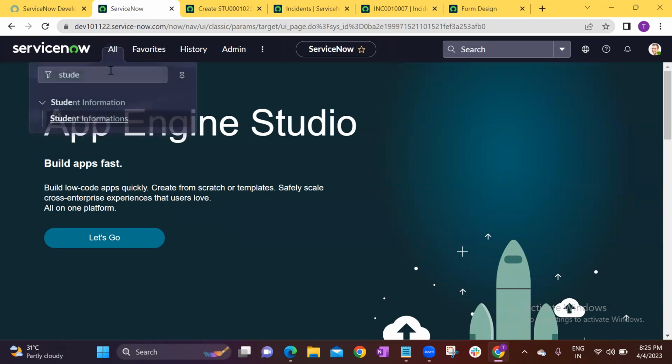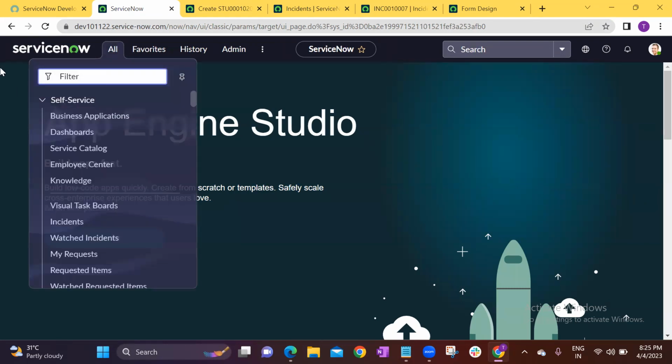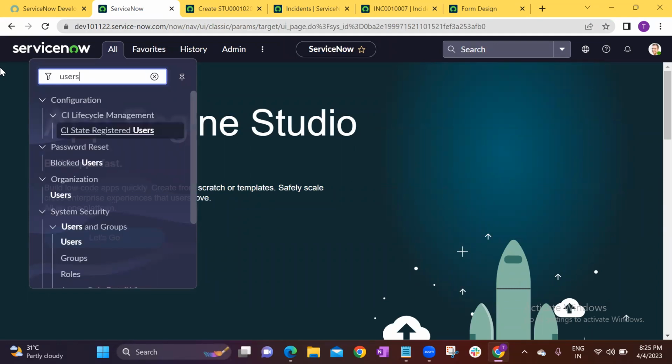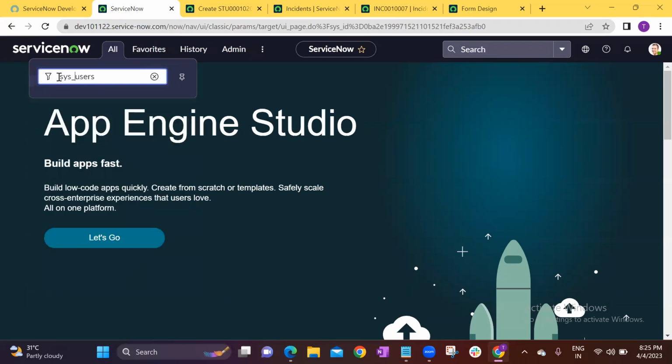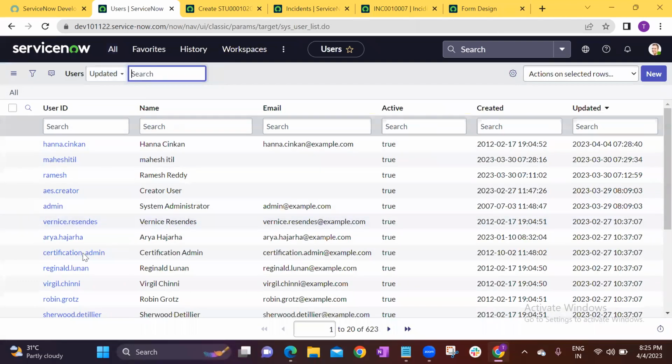Okay, and also there are some shortcuts too. Like we have a user table. If you want to go to the users, how can we go? Generally, we type users and pick the module and click that. So we have another shortcut: sys underscore user. If you enter the backend name sys underscore user dot list, I'm typing dot list with small letters, okay, if I type small list, you can see the list of users.